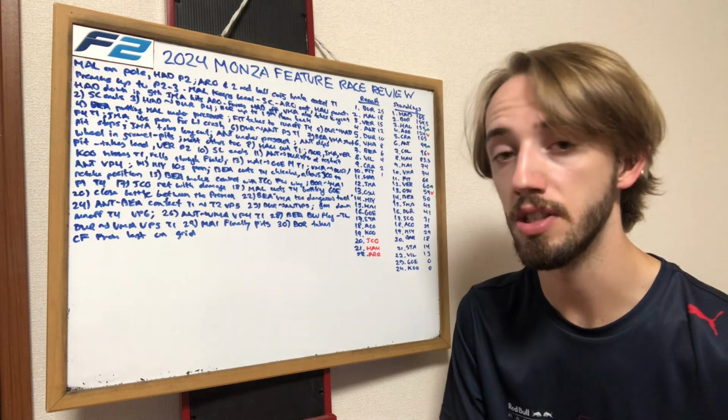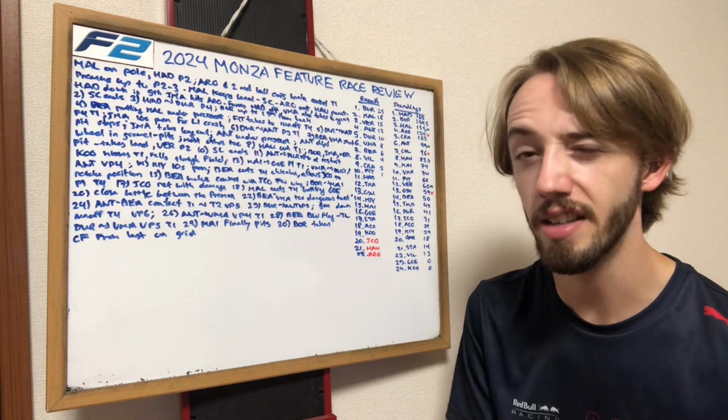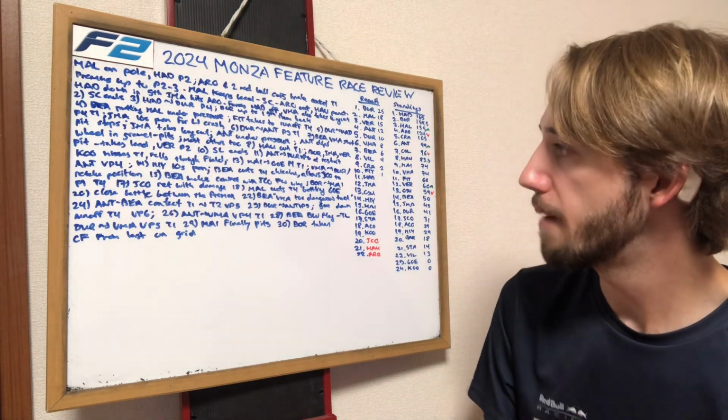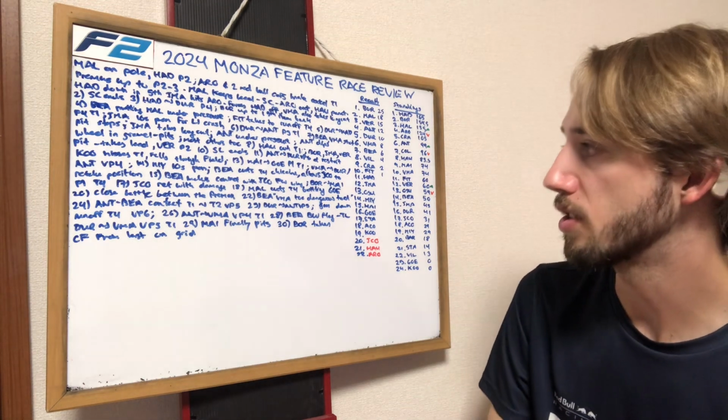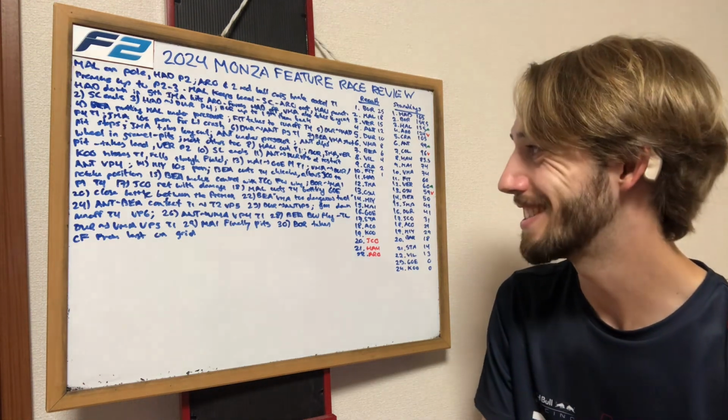Don't know if that was related to the contact with Behrman. Even if it was, quite unlucky as the contact was very, very small. Lap 18, Maloney cuts the turn 4 chicane in Goether. Lap 20, real close battle between the two Premas, Behrman and Antonelli.